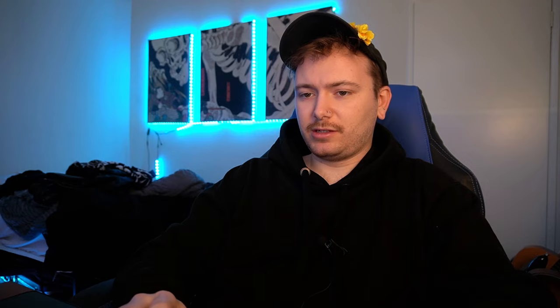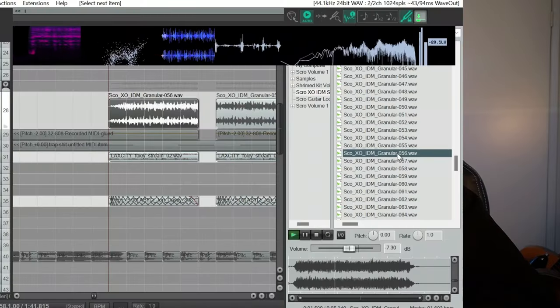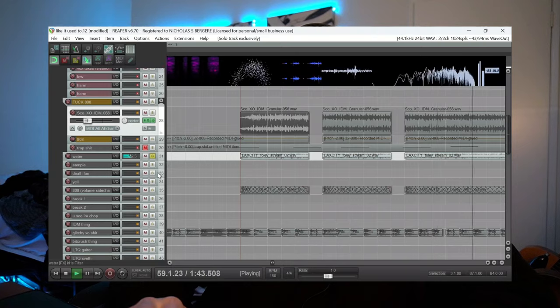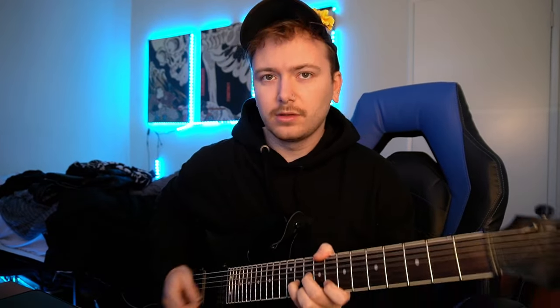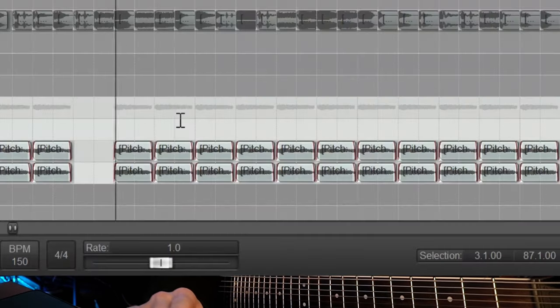Onto the trap section. I have these same weird death fan yelling sounds, and 808s to give every 808 in this section that really big impact sound. I have this water sound, I have the 808, and then put it all together with the beat — very gnarly. I also have a sample of me playing guitar on the other side, and I actually chopped it up to have just one of those beats, a more sample-y sound, which I like a lot better.